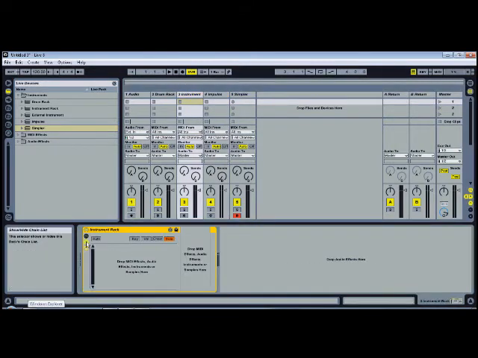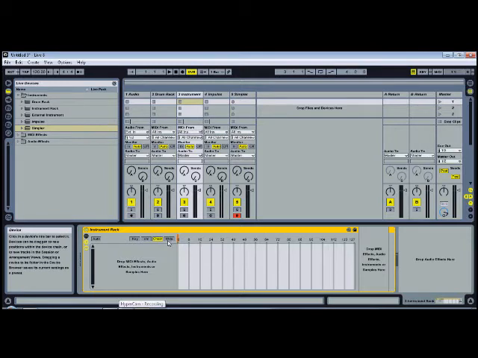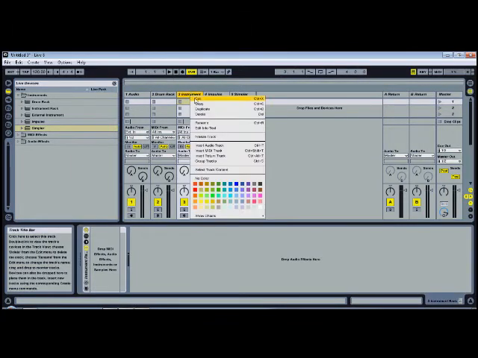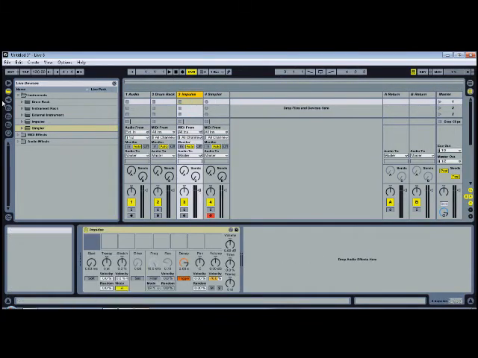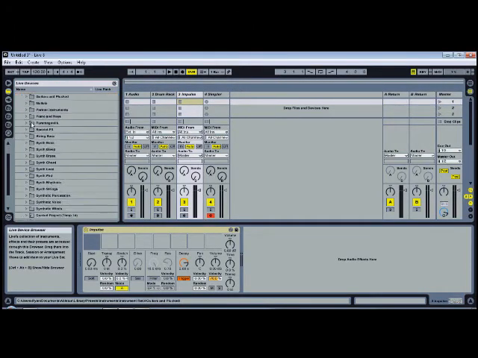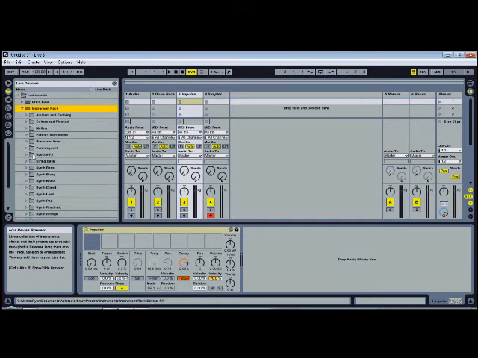The instrument rack instrument is kind of like a chain. You can add as many different effects, like MIDI effects, audio effects, instruments, and samples as you want. I haven't really used it. I don't know how it works that well, but that's that. You can also go in here, and there's all the different presets for the instruments, and there's quite a bit. There's a lot.